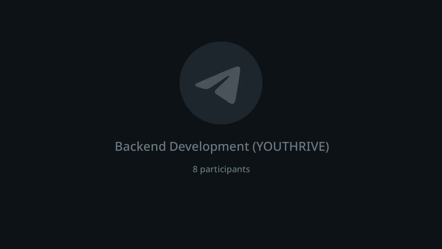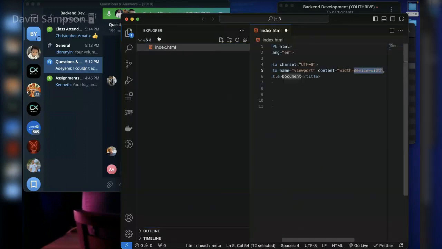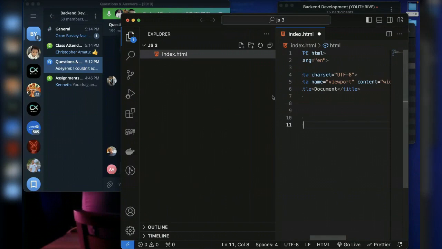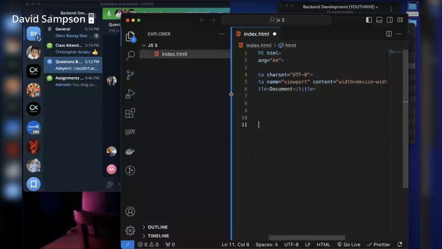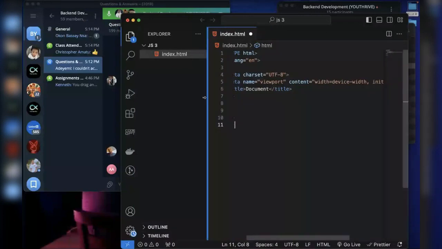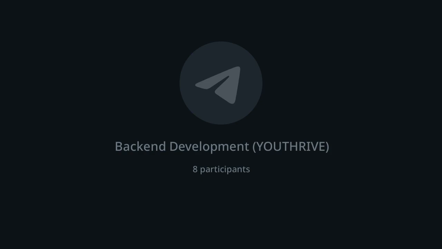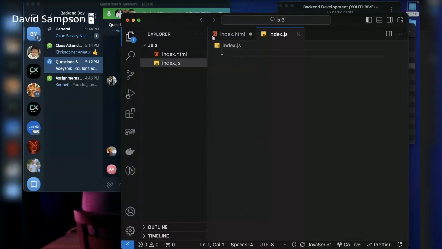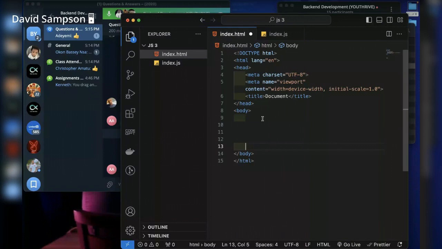Bootstrap the file with exclamation mark. Maybe zoom in a little. And the next thing I want to do is create a JavaScript file and link the JavaScript in my HTML. Save it. Then I'll open up my HTML.